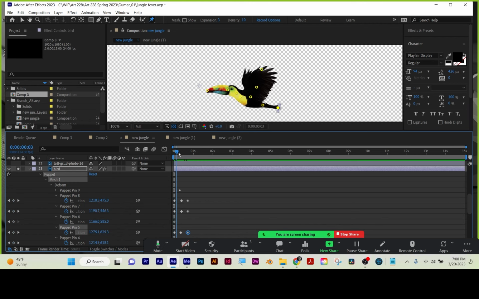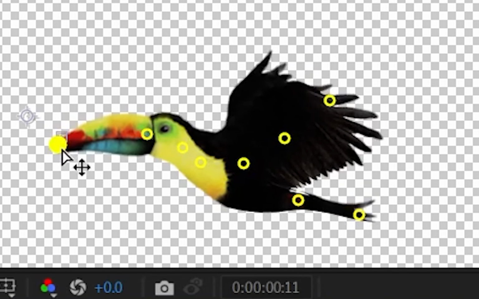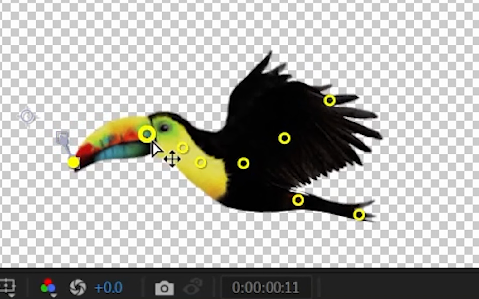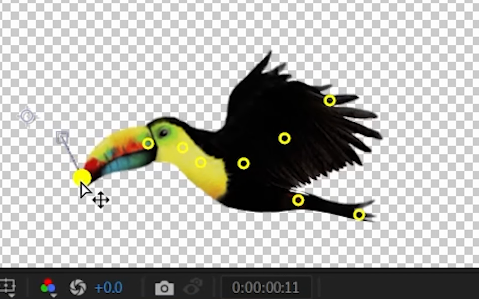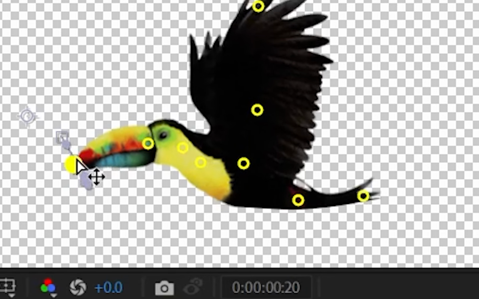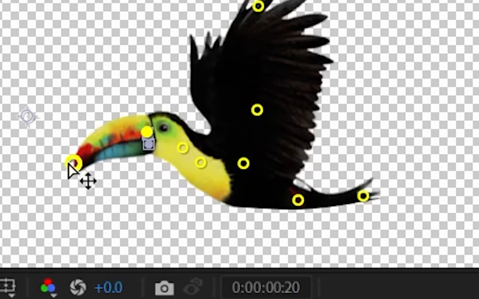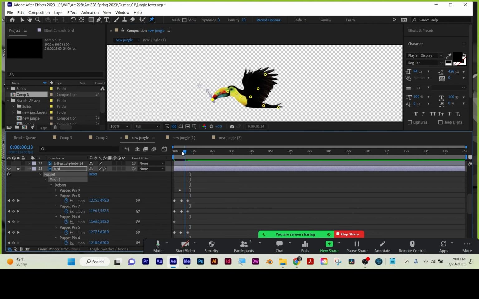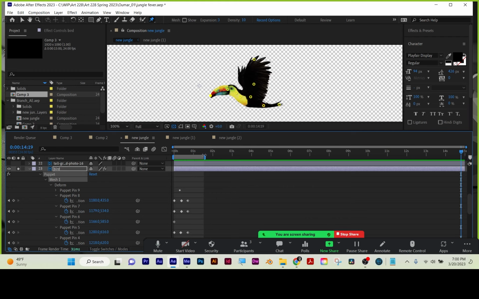And if you want, you could also, as the wing goes down, make the head bend down a little bit. Then when the wing's up, you bring the head back up. And you just keep copying and pasting those keyframes. See? Makes sense? That's your side view. Quick introduction to puppet pinning. See? Nice little bit of life.